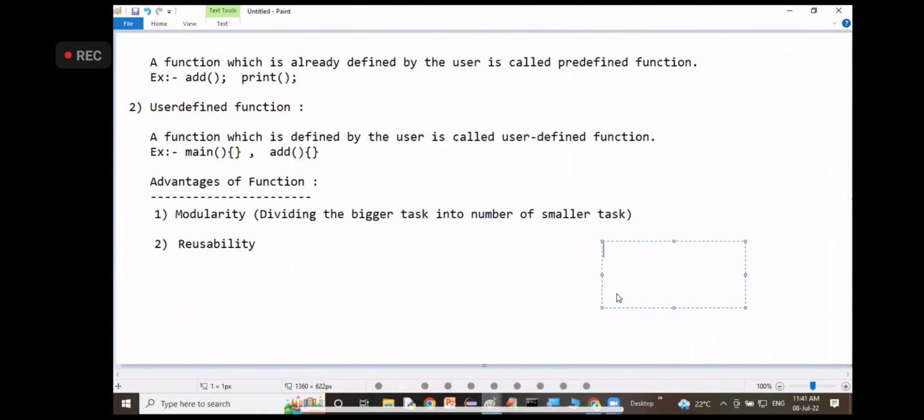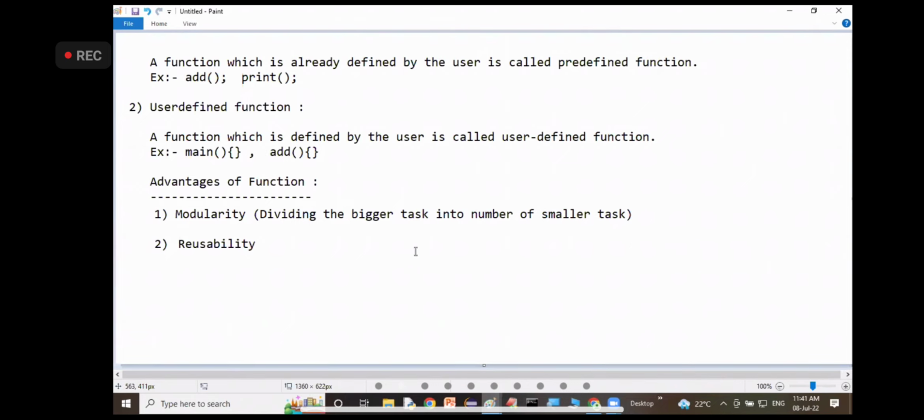So the same cup you are using. So the reusability of the plate, the reusability of a cup is going on or not? Here you are defining the function only once: void add int a comma int b. The same add function you can use multiple times or not? Are you agree with me? So this is reusability. Is it clear, all of you?